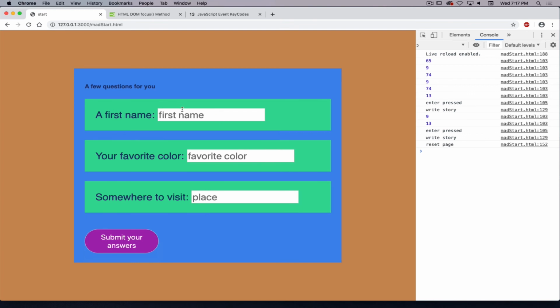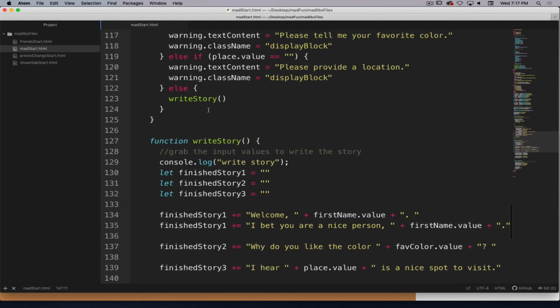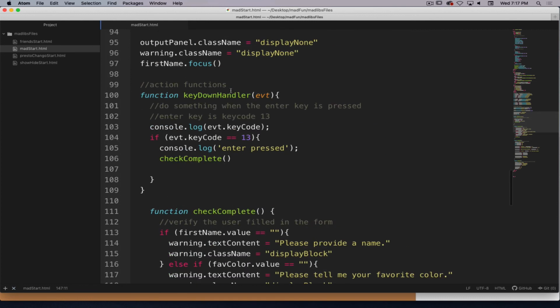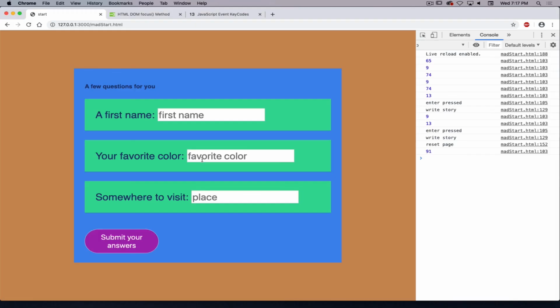Can tab over to it and keep entering it in. So we've been able to change the focus. We've been able to check what's written. Been able to check the key that's being pressed. So these are good options as part of it.